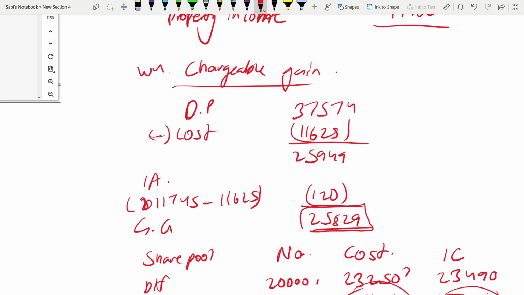So what else? What else do I need? The rate of corporation tax, but that comes at the end. We have to find TTP first. So first let us do the TTP. Now we have all the figures that I need.